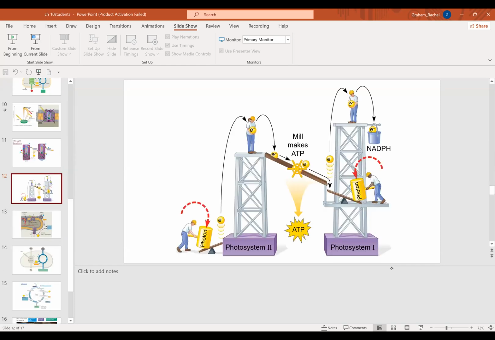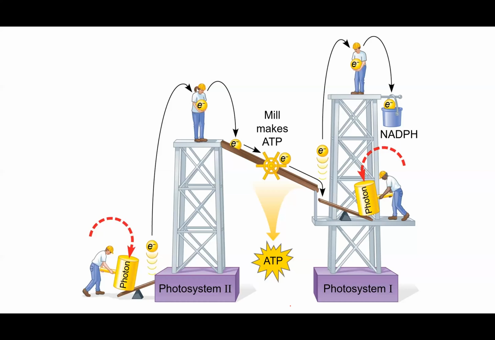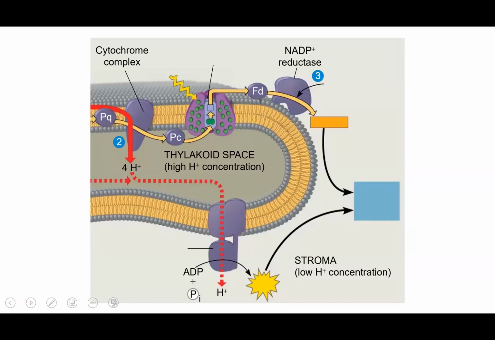There you go. So this is just a mechanical drawing, showing you how energy is added to move through to get more energy in the electrons. Okay, so this is chemiosmosis in the chloroplast, which looks very similar to the way it does in the mitochondria. We have the movement of electrons and the pumping of hydrogen ions.